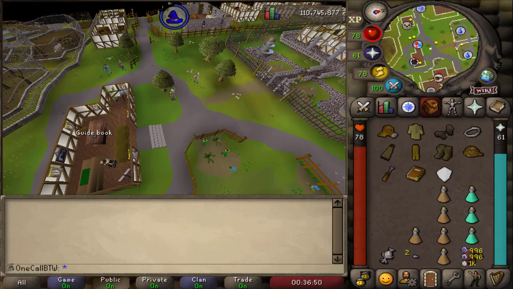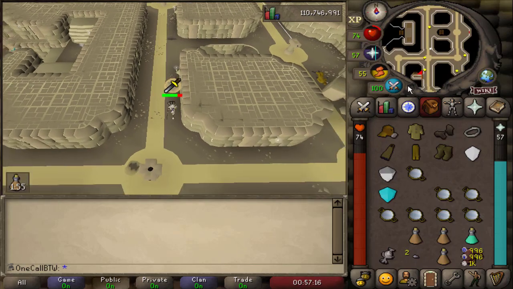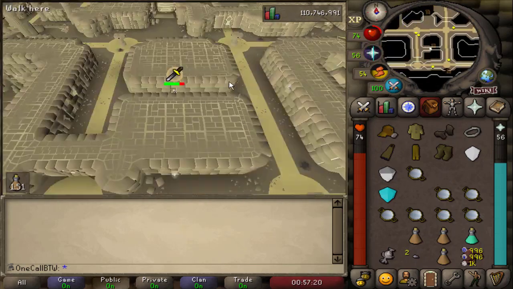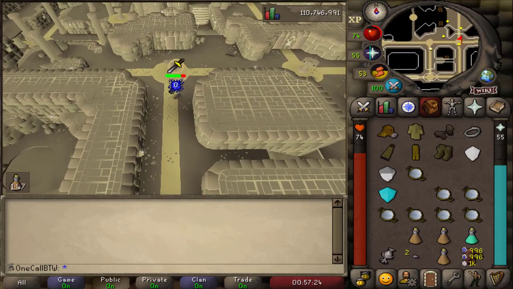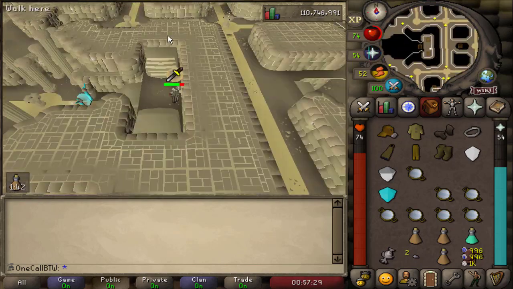But here we go. Didn't really think about it before, but I don't need to have the graceful set on me, since I'm always sipping stamina pots, so I could have just worn the Mourner set, so I wouldn't have had all these inventory issues. And I could have brought more prayer pots, because I got a feeling I'm going to run out here shortly.